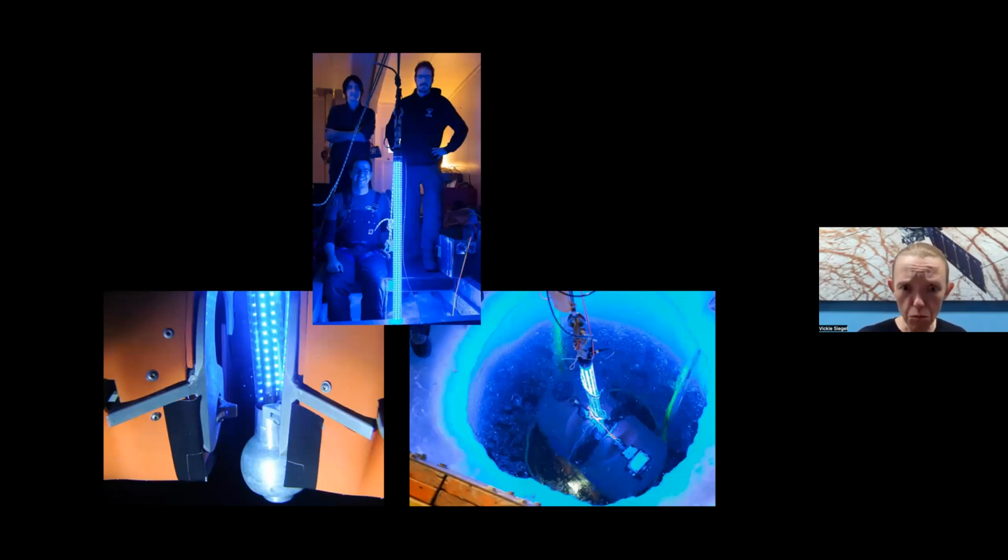In order to do that, we created a multi-part return to home and docking system. And this is the final stage of that, this glowing light bar. These are a series of blue LED lights that would flash on a frequency that we do not believe, and much is unknown about the deep sea, is mimicked by any other kind of bioluminescent life form underwater. So this is definitely the docking bar. There would be a machine vision camera on Artemis looking for that flashing blue. As it's approaching, the spacing of those LEDs tells it how far away it is from the docking bar. It would come right up to this place and then capture it. And then we would use the bar to haul it back out of the hole.